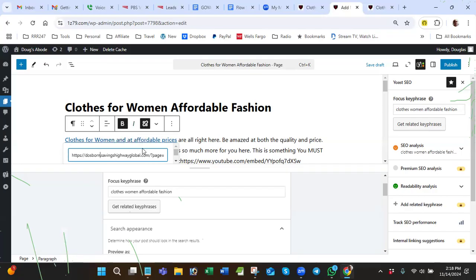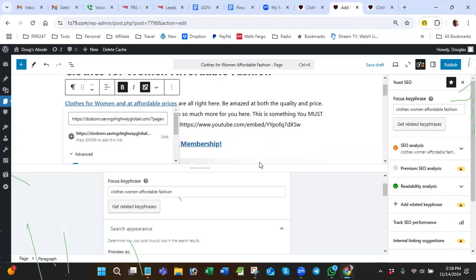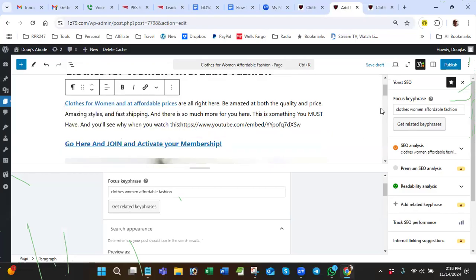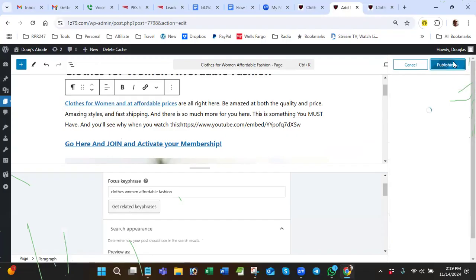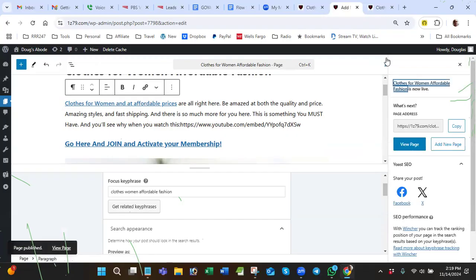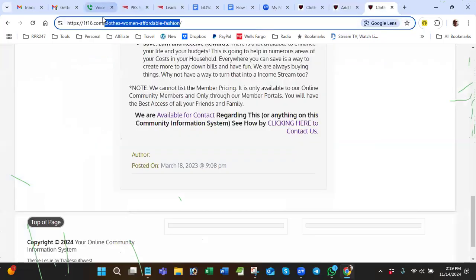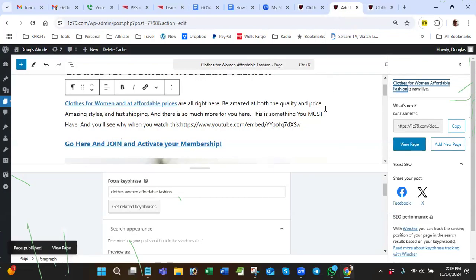Okay, now you do have to link it. Now it's going to go to the same page that his is going to. If you wanted to, you could go to the other page, but this way it's going to be exactly the same as what Rory has. Now we're ready to get going here with this. I'll fix this to green in a minute, but it's time to publish this because we got enough information going here. We got our focus key phrase, we got our meta and everything. So we'll go ahead and publish this. Now it gets published on your website. So yes, it's the same web page that Rory has, but it's not 1F16, it's 1Z79, right? So you still have to modify this, of course.